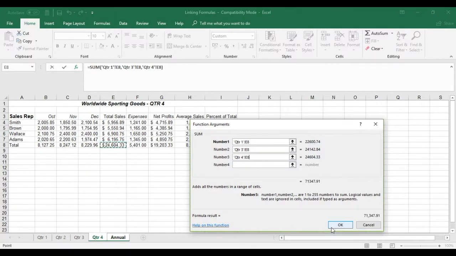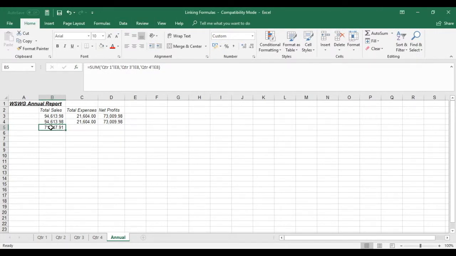E8, OK. So in effect, by using this model, you can add up any cells from anywhere using multiple workbooks, multiple worksheets. This example covers linking, both using the addition formula where you add quarters together for different cells, and using the sum function for cells going from one worksheet to another worksheet, and from worksheets which are separated, so quarter 1, quarter 3, quarter 4. But this covers linking formulas using different worksheets in Microsoft Excel.